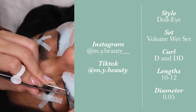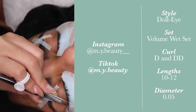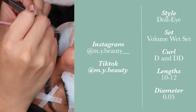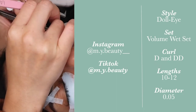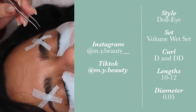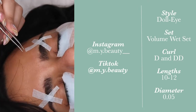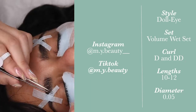Now, what is sporadic lashing? It's basically lashing through the eye, but not in an organized way. So you're not gonna be doing like I know some people do, okay, we're gonna lash one eye, and then once we're done one eye, we'll start the next. Or like me, I go from outer corner, inner corner, inner corner, outer corner, and so on, so that I lash 100% of the eyelashes.